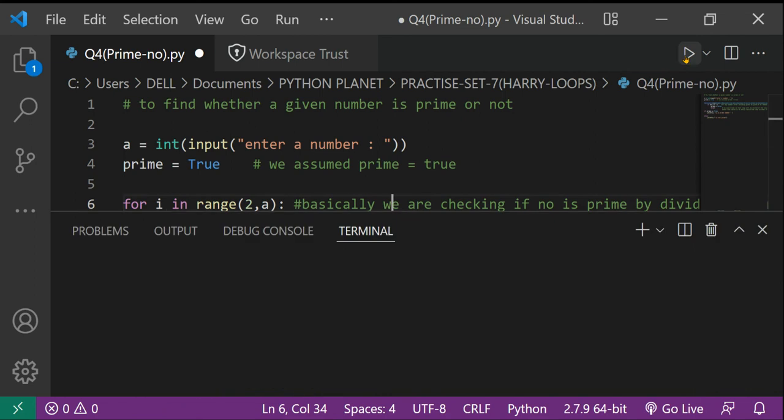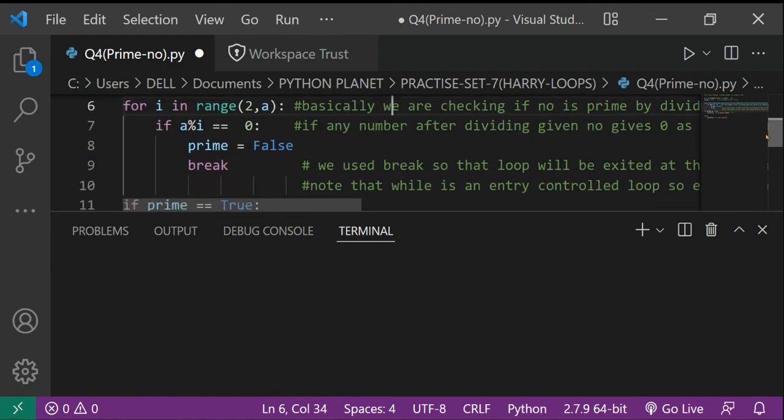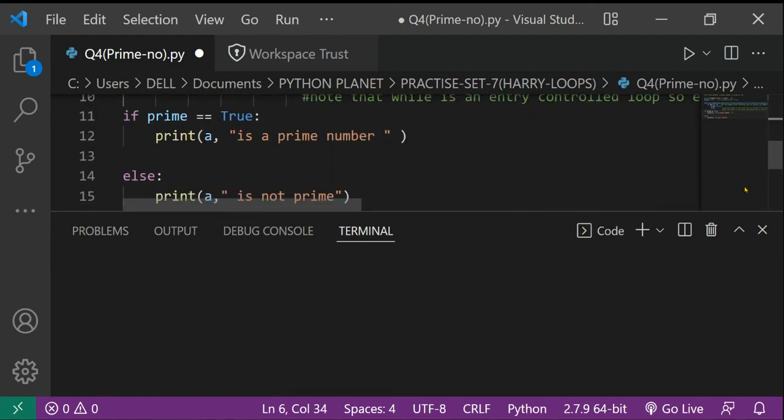Okay, now that it is running safely, we can hopefully assume that it comes out to be correct without giving any errors. Hopefully, I guess. Yeah, the program is pretty perfect.